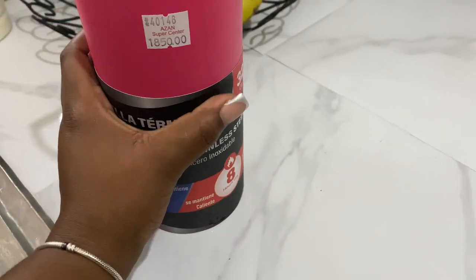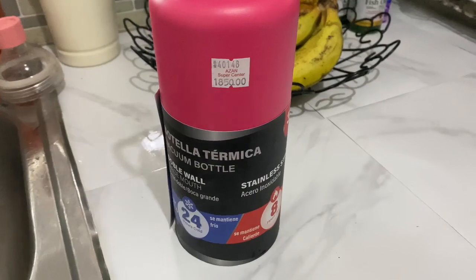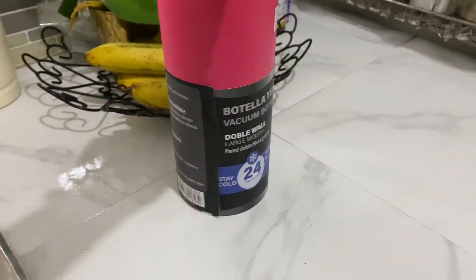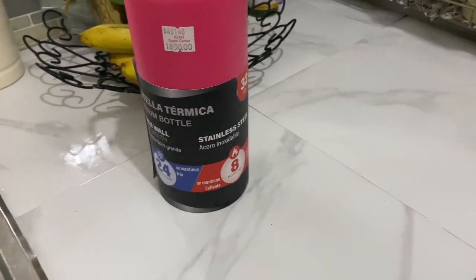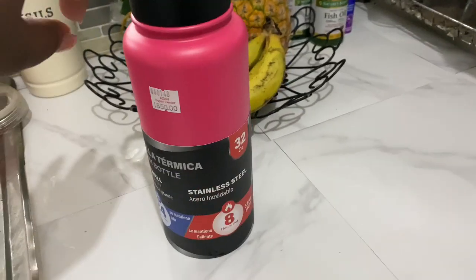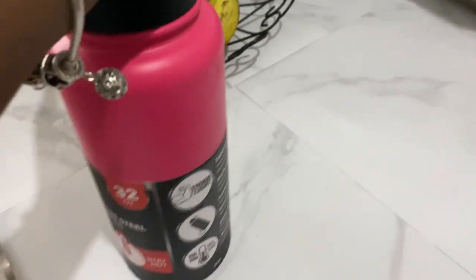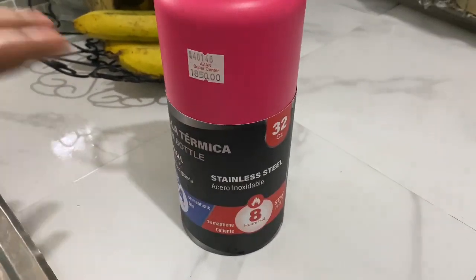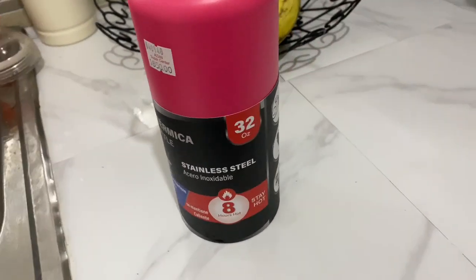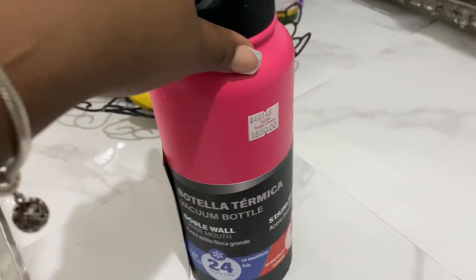And I'm like, okay. I was almost about to order one of those temperature bottles on Shein or Temu, whichever one. It's on Amazon too, but you know Shein or Temu is going to give a cheaper option. But when I saw this, I was like, okay, this can be a water bottle, a thermos, a cooler, and at another time hot. Sometimes I want to take something hot to school, like a cup of soup or some tea. So I bought this bottle and I kind of like it.